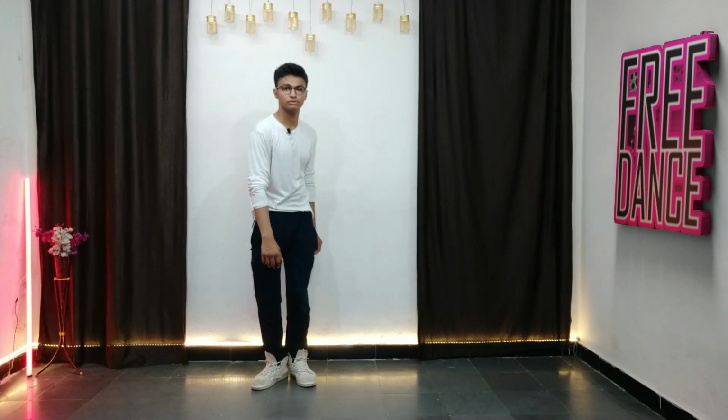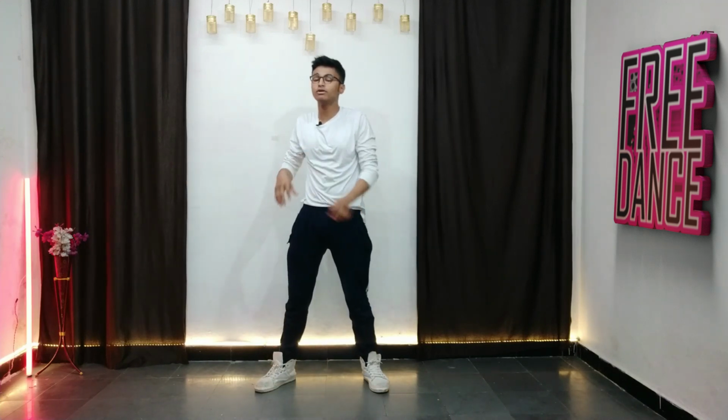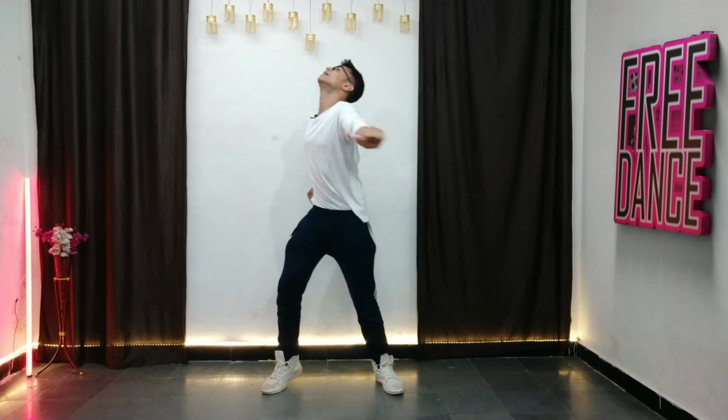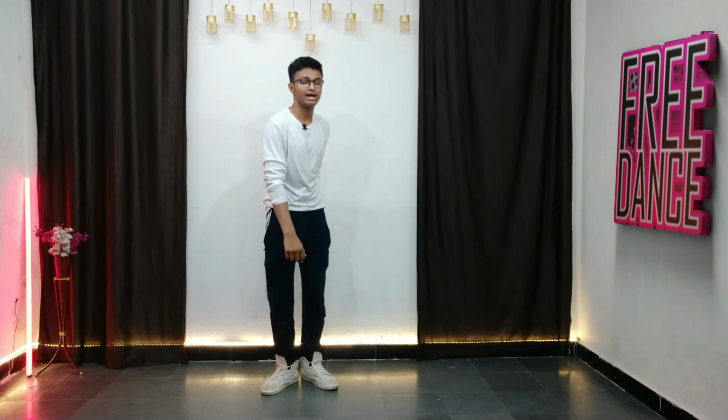And close. That's all. And one more thing, guys, when we are doing this one, our chest is coming out. With that, if you look up, 1, 2, it will look definitely amazing. So make sure that you're looking up also. So we did last ha ha and close. As soon as you close, we'll be having the beats like zoom zoom zoom. On that, we'll be opening our right and going 1, 2, 3.